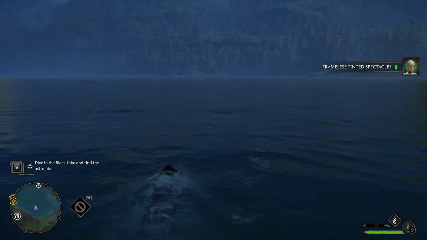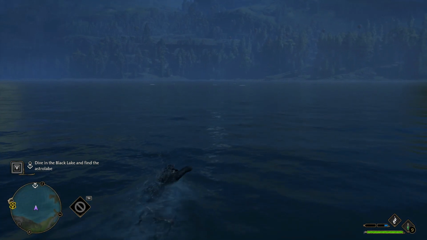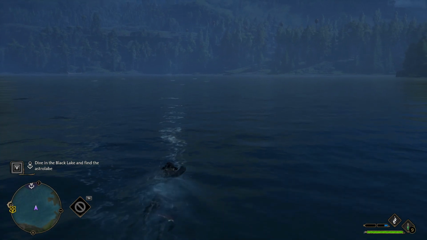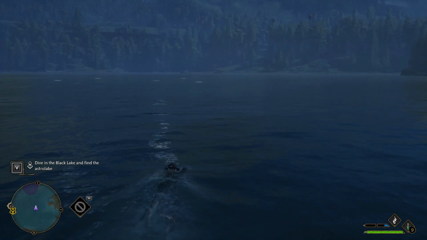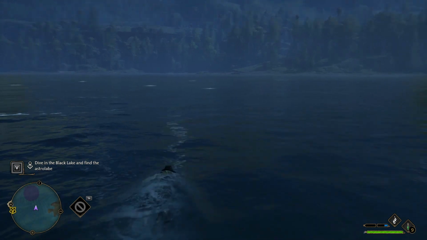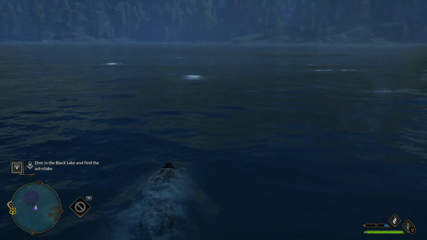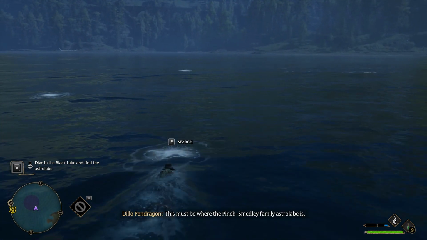Oh, you can literally see on the mini-map the spots out here. This is really far out for a quest. Seems like there's a whole bunch of stuff out here, so I'm gonna just loot all of it. I'm surprised there's no stamina bar. Something is very strenuous when you're going in a full outfit and holding a book. This must be where the Pinch Smedley family astrolabe is.